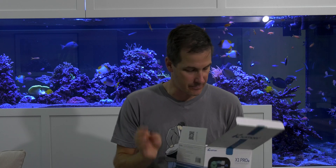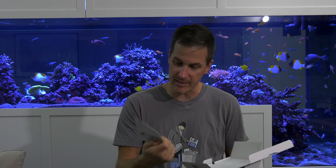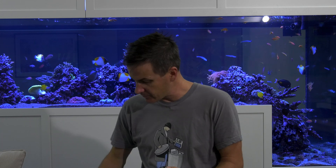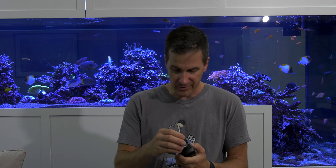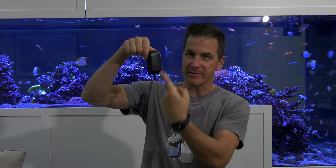This is going to be one of those shows where I start off with the hardware first impressions, and then next week I'll follow it with the tech impressions. It's got a QR code for me to scan — it takes me straight to the app. I really like that. It makes finding the app very easy. Here's a quick start guide — you know how guys feel about guides. We have a US plug and a power brick. If you've watched the show for a while, you know how I feel about these power bricks. They're okay, but you've got to put it on the end of a power strip because all this takes up a couple plugs. I kind of like the bricks where it's a single plug to the brick and then the plug out of it.